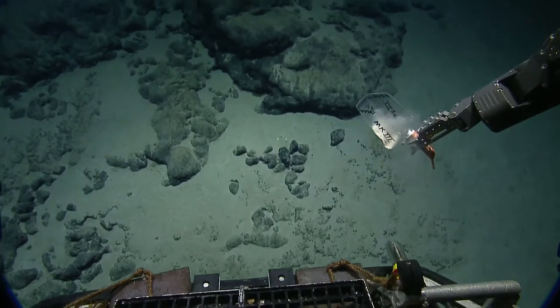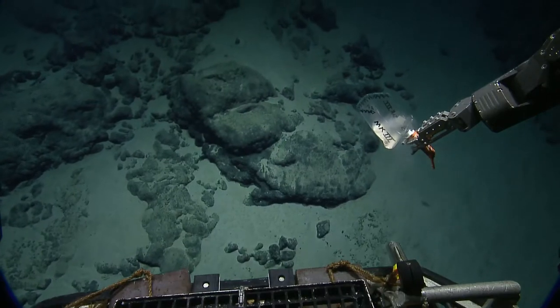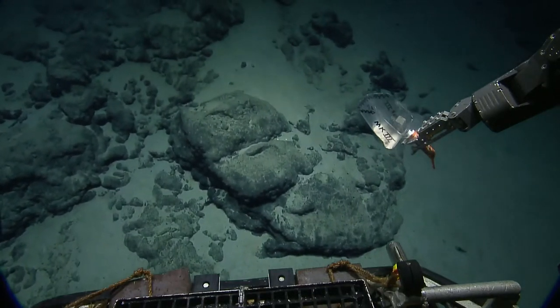It's an endless stream of sediment coming from this small patch in our scoop. Yeah, it's really light. So fine.